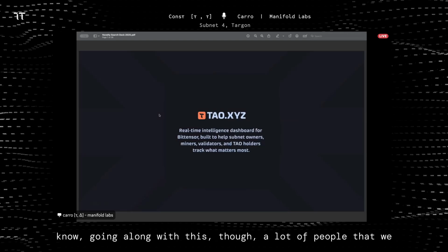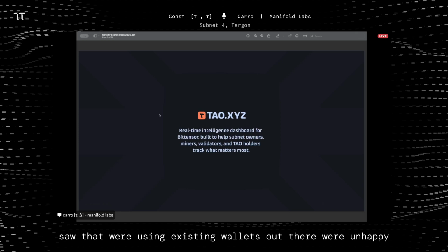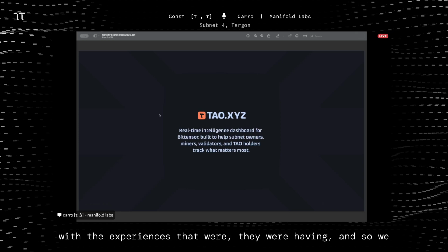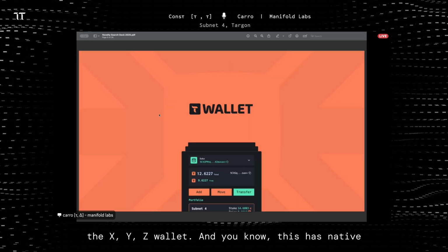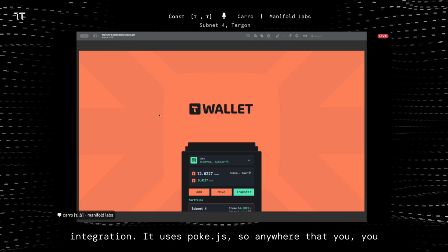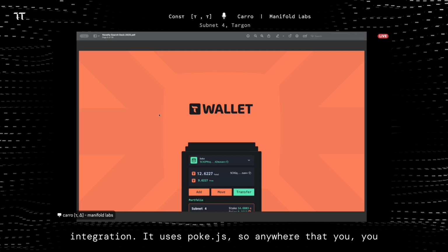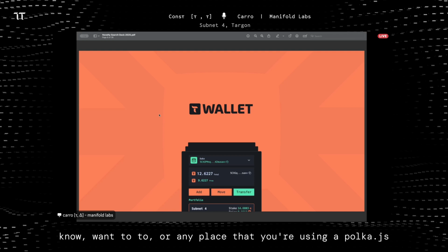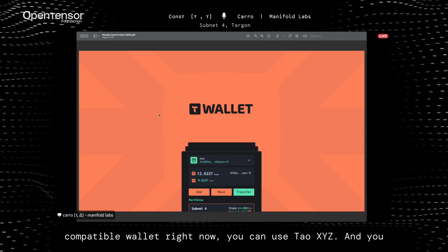Going along with this, though, a lot of people that we saw that were using existing wallets out there were unhappy with the experiences that they were having. And so we thought this would be a really great opportunity to create the Tao.xyz wallet. This has native integration. It uses Polkadot.js, so any place that you're using a Polkadot.js compatible wallet right now, you can use Tao.xyz.